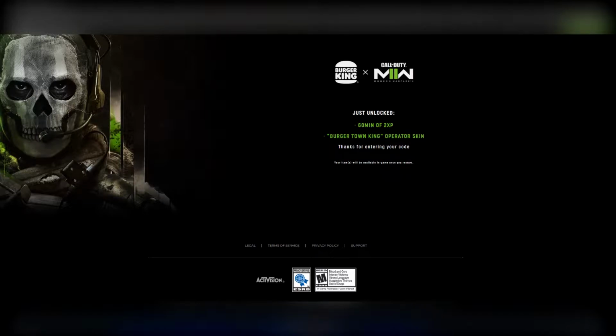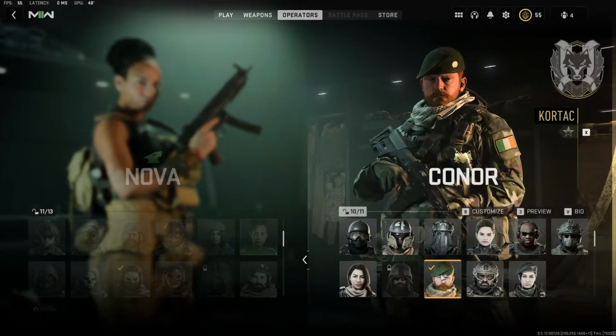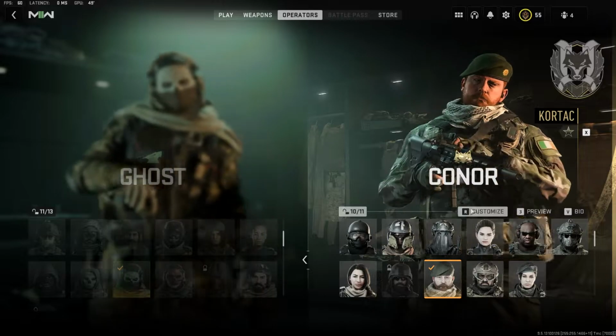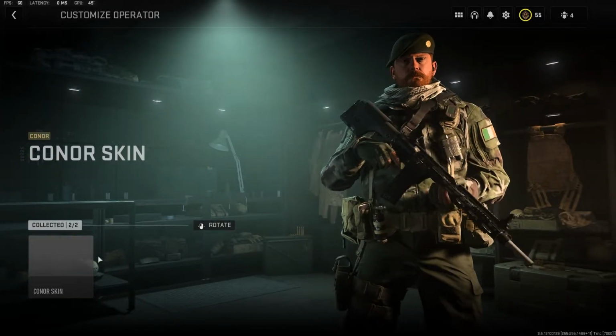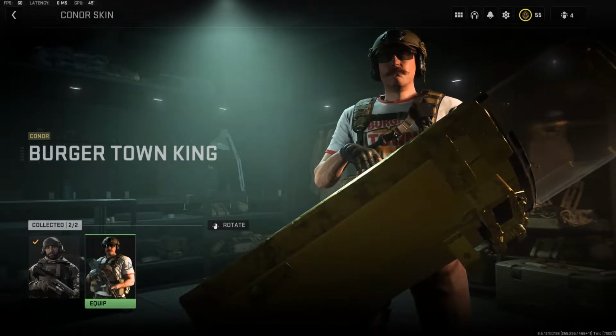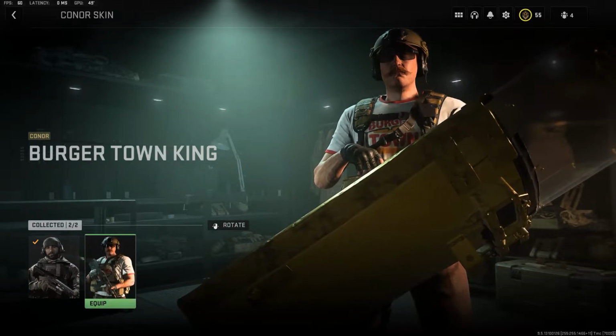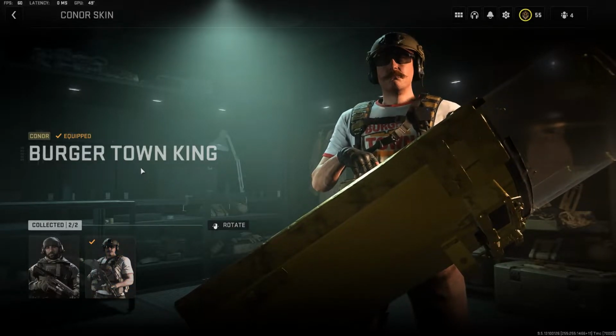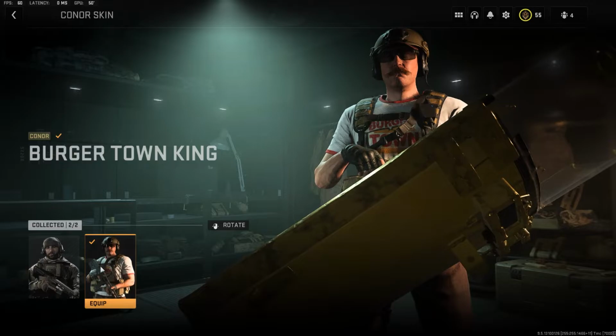Well, I don't have anything running, so we're gonna go and launch the game right now. He looks like... I don't think it's him. How does this happen? Hello? This UI is so dog shit, dude. Collected 2 of 2. Where's the second one? It is him! Look! I need to choose a different gun. Hold on. Look.